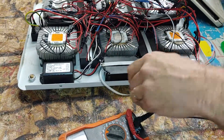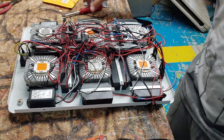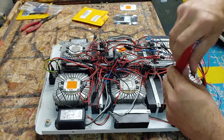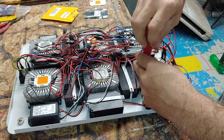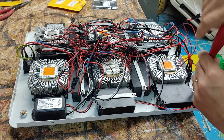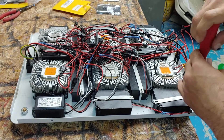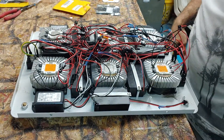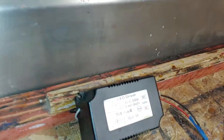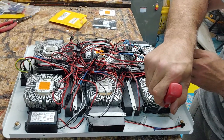Since we will no longer be needing any of this, we'll go ahead and take these out. The thing about this is now I won't need to buy these every time they go out. These are not pumping the full amount, so these lights are not getting what they need. So instead of just buying new drivers and all that stuff, you already got the fan, you already got the heat sink.